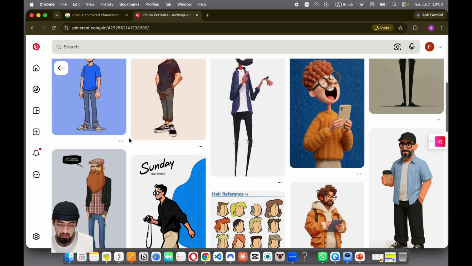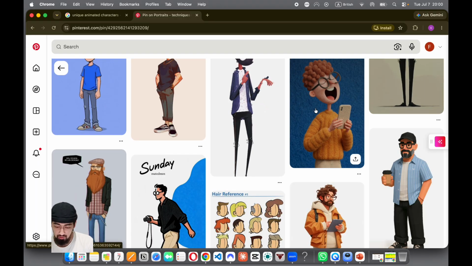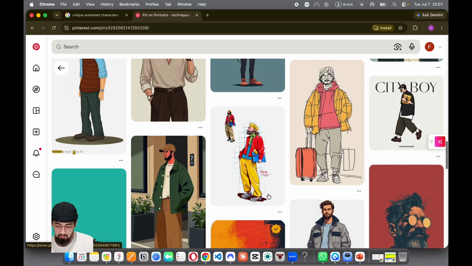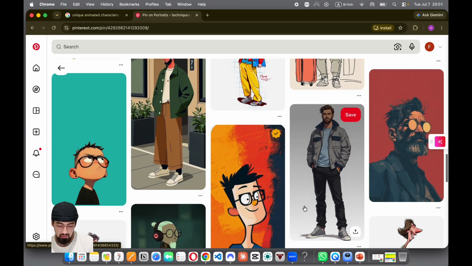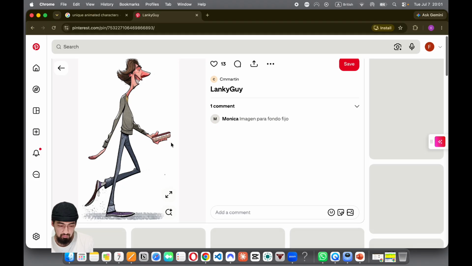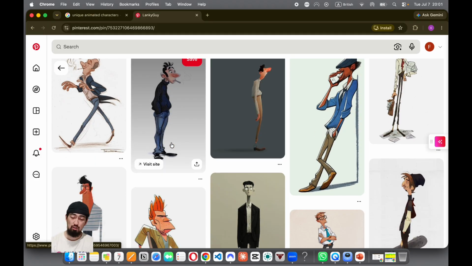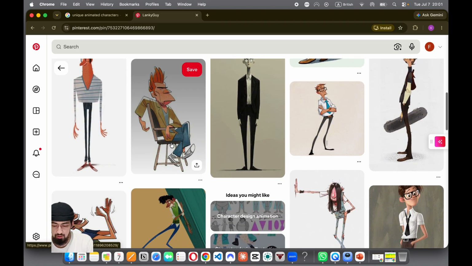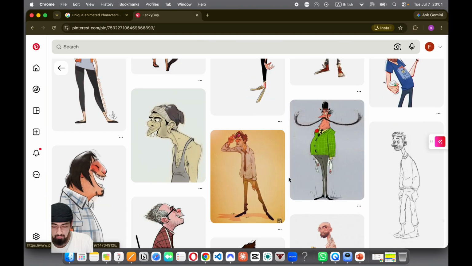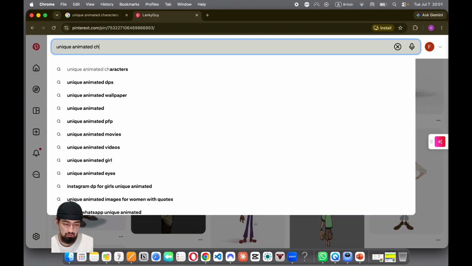Let's look at others. This one is really cool, but again, I feel like a lot of people have started doing animations using this style. Let's take a look at some more. Okay, this one looks cool, but wouldn't fit our story. This one looks interesting. Again, the proportions, the expressiveness, very expressive. Do I want my characters to be expressive? I think I do if it's animated. But not exactly this style. I don't really like that. Let's take a look at some more. Let's see, unique animated characters.